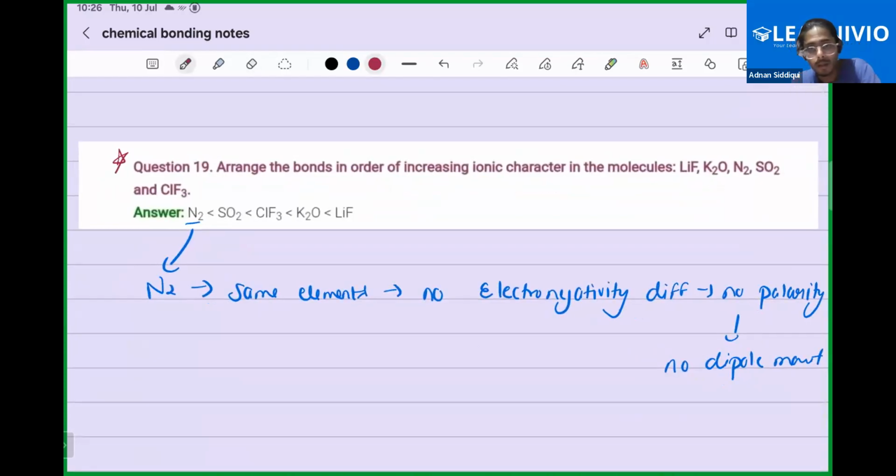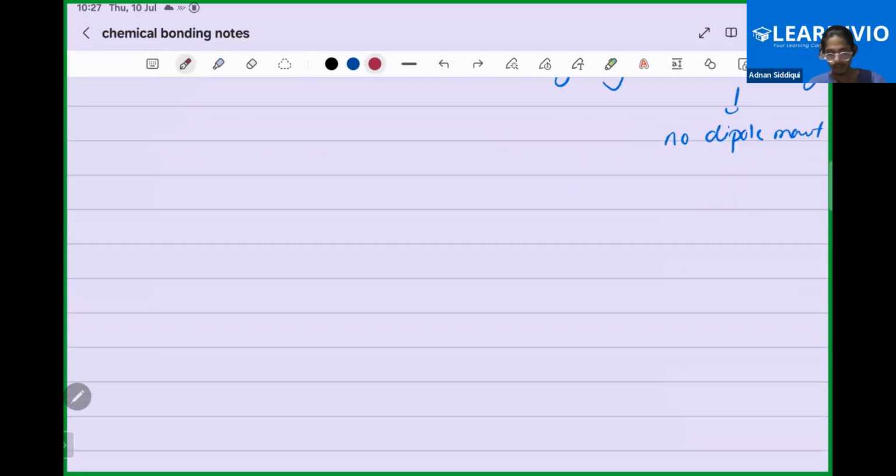Ionic character. I told you the smaller the cation and bigger the anion, the more will be the polarization. If polarization is more, then ionic character will be more. What else? Positive or negative charges, right? So this is all about it. I would request you to do it yourself. Think about the points that we have discussed: cation should be small, anion should be large, and charges. If the charge is more, suppose we have plus one charge or plus two charge, the plus two charge cation will cause more polarization. So try to give it some thought. You will be able to understand it if you just think about it.